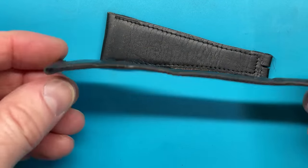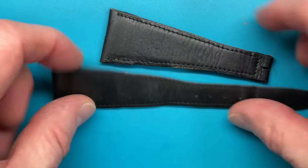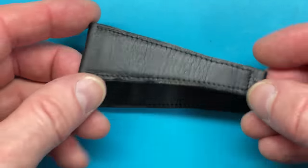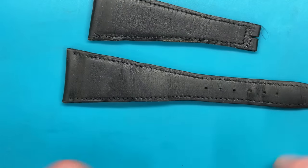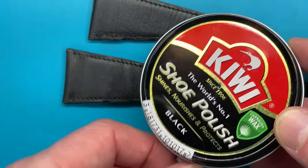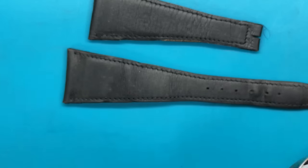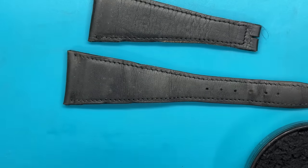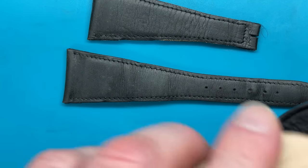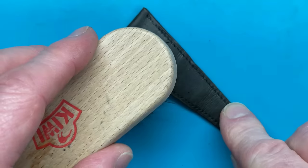Now it's been conditioned and squashed. Still a little bit bent, but it's a lot better. It wants to stay flat now for a start. And it actually has enhanced the colour a little bit, but of course, it's now time to use the Kiwi shoe polish that I've been using all my life, actually, for shoes. So I have no idea if it's going to work on a watch strap or how I'm going to apply it, should I say. Boots are a lot easier, but I've got a brush.